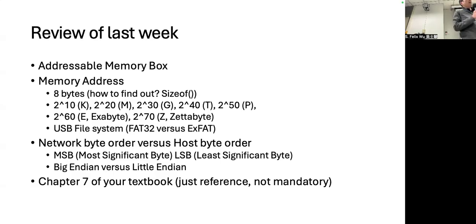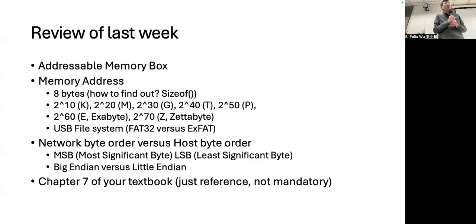By the way, in computer-related technology, we don't use decimal, we use binary, so it's a power of 2. 2 to the 10 is K, kilobyte.